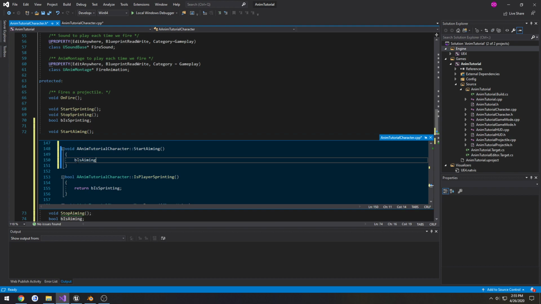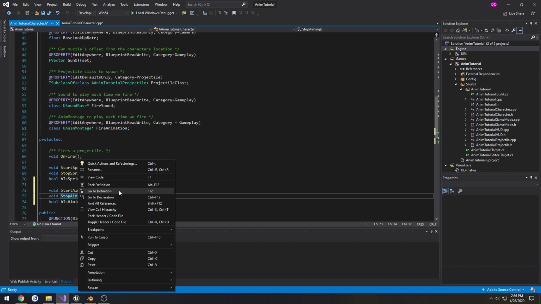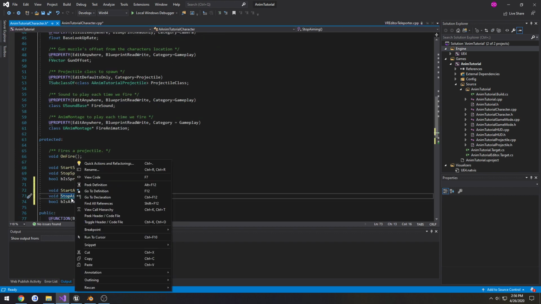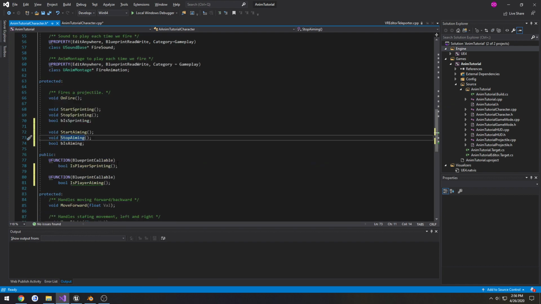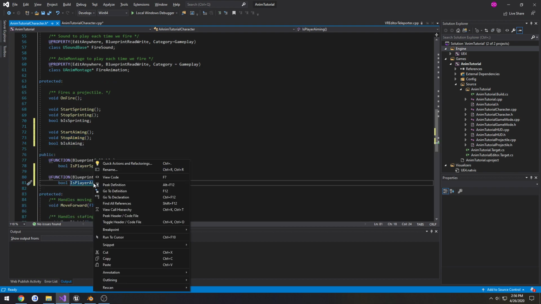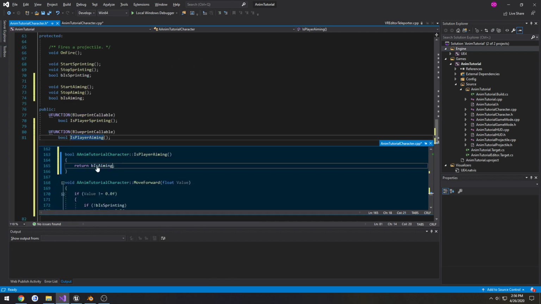And we're just going to be setting bIsAiming to true and false. And then return bIsAiming for IsPlayerAiming.